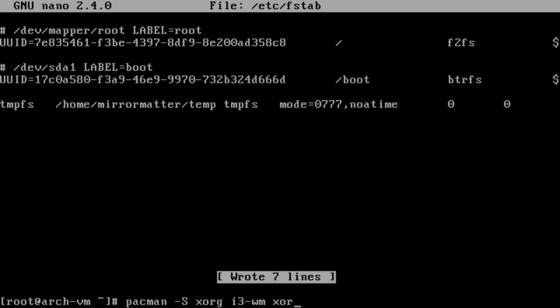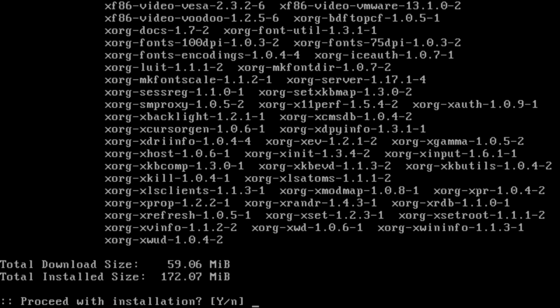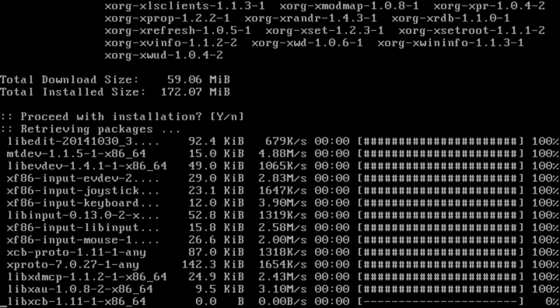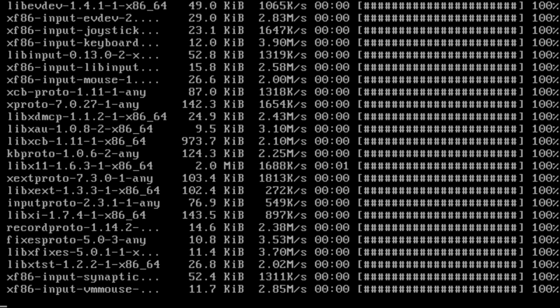Now, another thing that needs to be downloaded is the xorg-xinit. Nope, that'll be the file name. Xorg-xinit is what you're going to need in order to inform the Xorg server what you want it to launch once it's invoked.